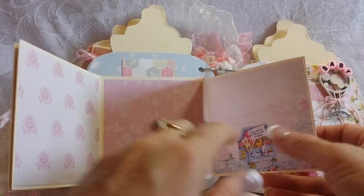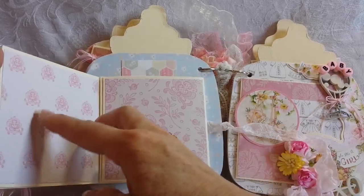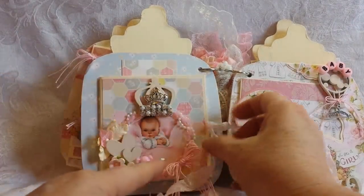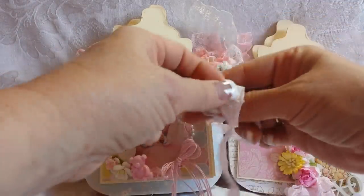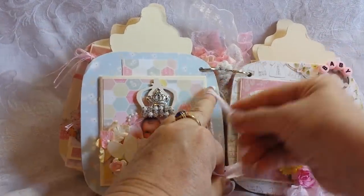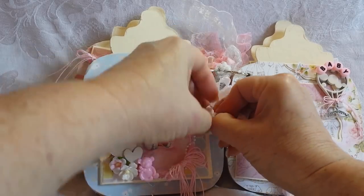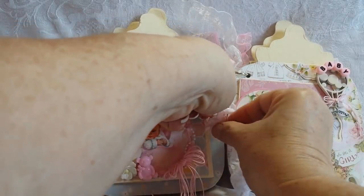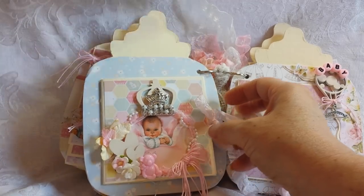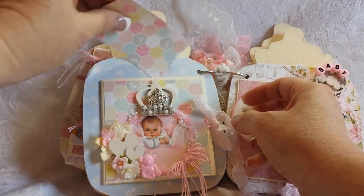So, 1, 2, 3, 4, 5, 6, 7, 8, 9. Nine photos in there. And then just a little journaling tag here.